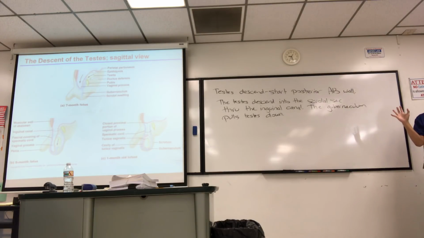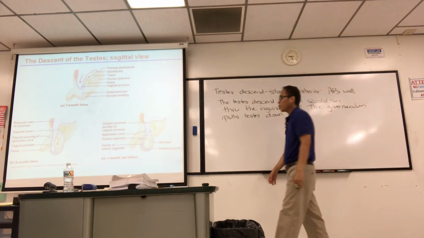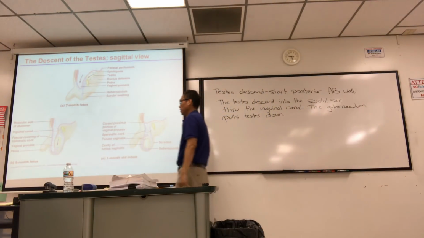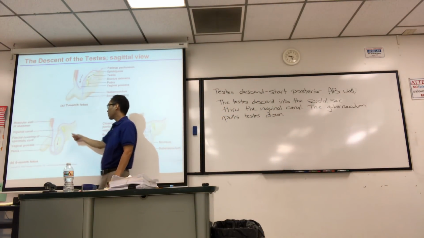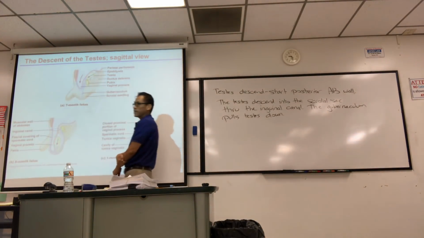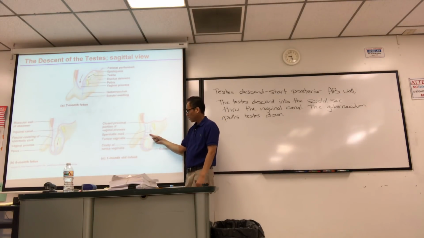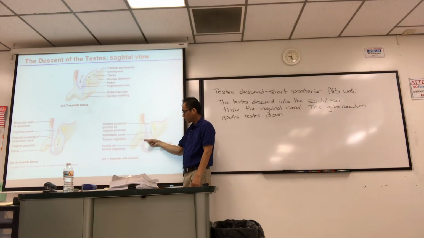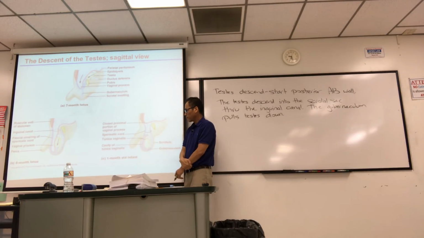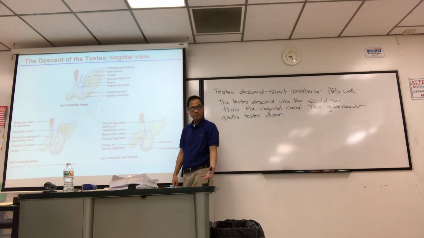I pretend I'm behind a bed sheet, and I grab onto the bed sheet and I'm being pulled down, and I take the bed sheet with me. That's what it's doing to the parietal peritoneum. It pulls it all the way down into the scrotal sac. If you look at the bottom left picture, that pink double layer is peritoneum. Now it doesn't remain; a part of it pinches off. It remains on the anterior aspect of the testes, and it's called the tunica vaginalis.